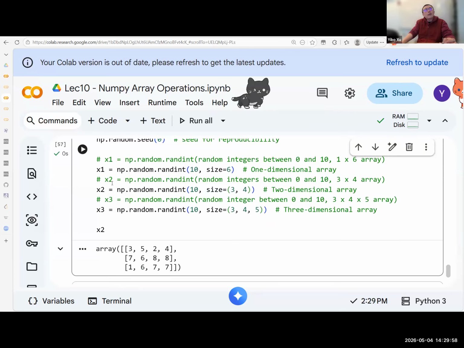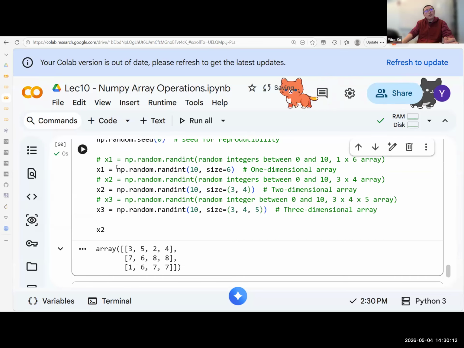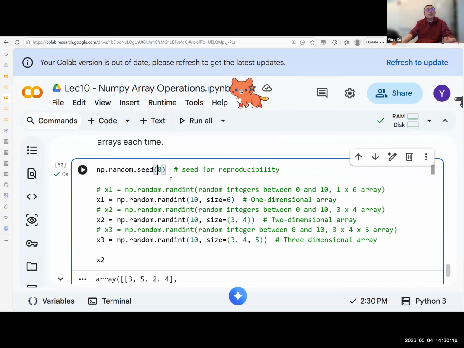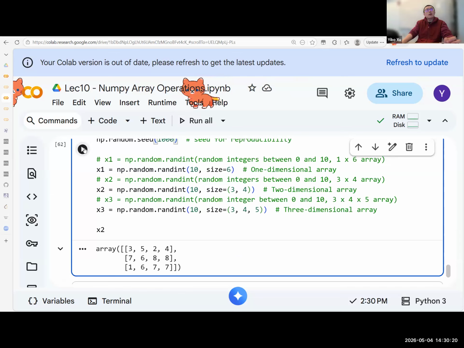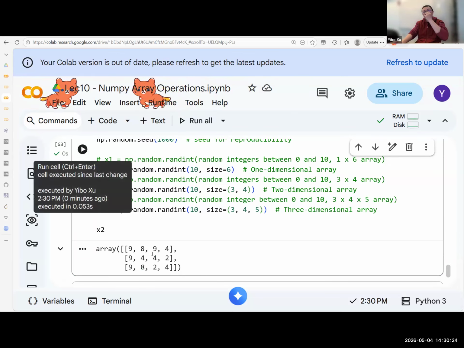So now the same code from before. I'm trying to randomize a 3 by 4 matrix with integers from 0 to 10, right? But now every time I run it, the seed is seed 0. So the output is always the same thing. Now, if I give a random seed that's different, let's say 1000, it will give you a fixed output at the same time, but it's just going to be different.